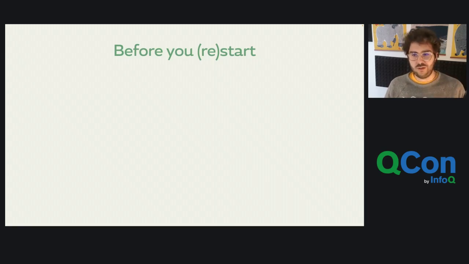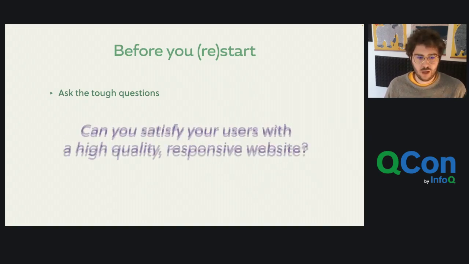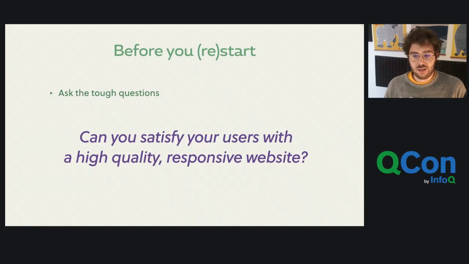The most important one to me is you need to ask yourself the tough questions. And the tough questions when it comes to a mobile app are some things like, do users want or need a mobile app? If they don't, you're wasting time and money. There's no point in making an app nobody's going to be using. And then if you're unsure, think, can you help your users get to what they want, do what they want with a high quality website that is responsive, that works well on mobile? If the answer is yes, then probably you don't need a native app or a cross-platform app.